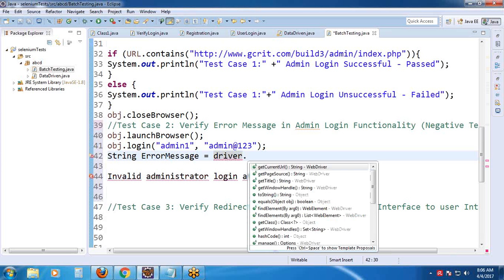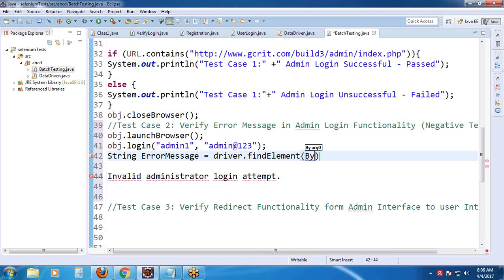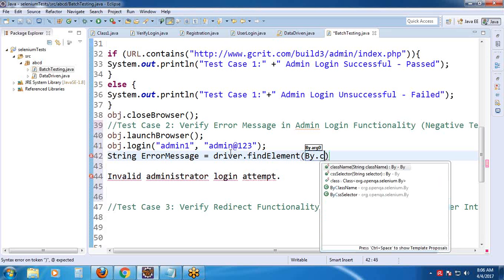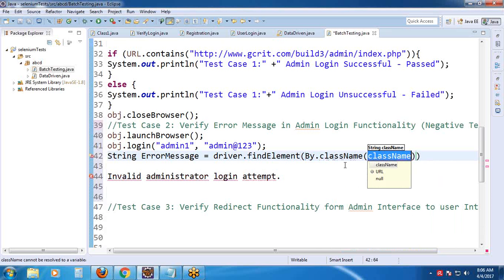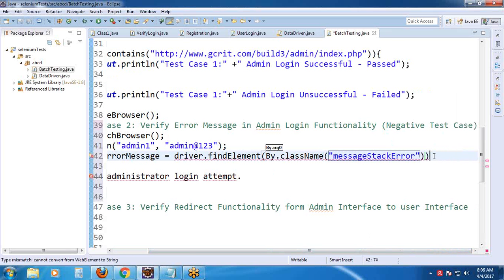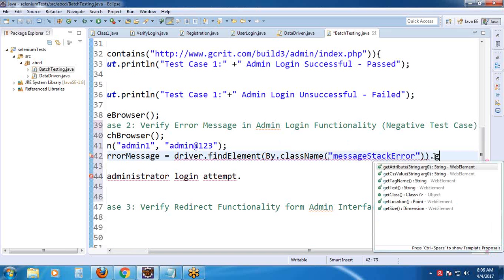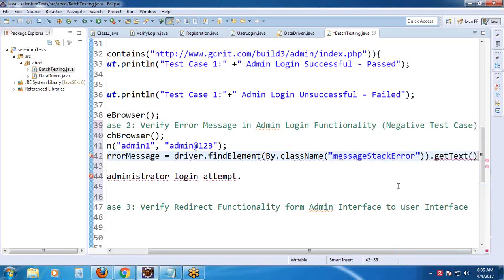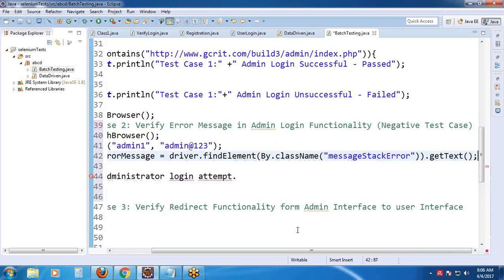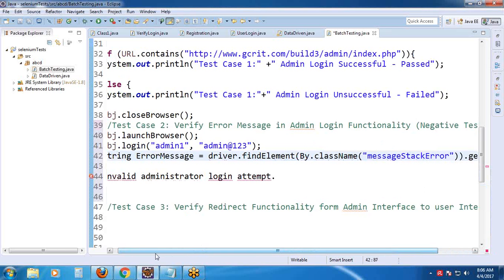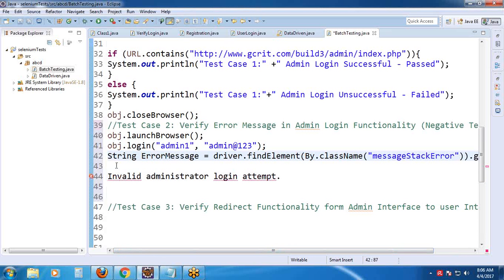Driver dot find element by class name of class name value dot get text, semicolon. What's the problem, Smriti? Any problem? No, sir. Okay.